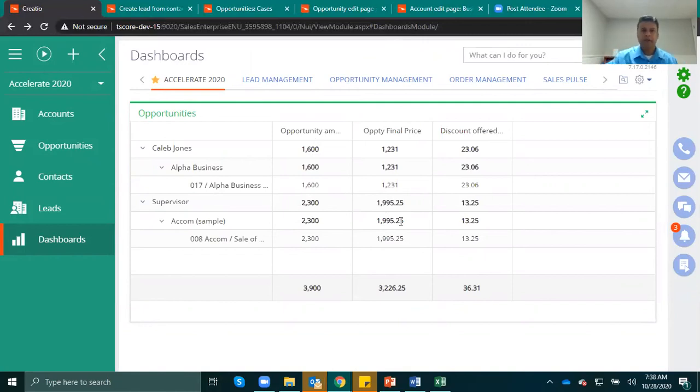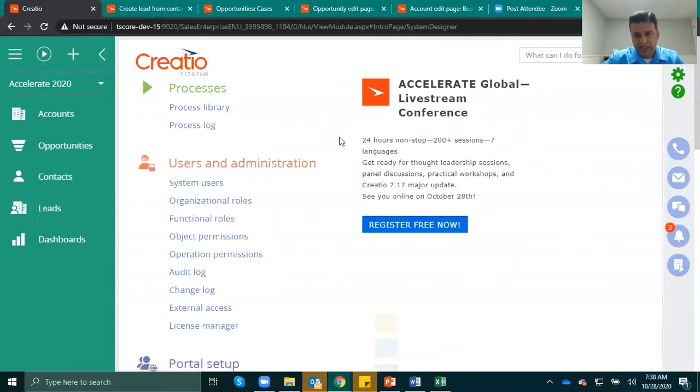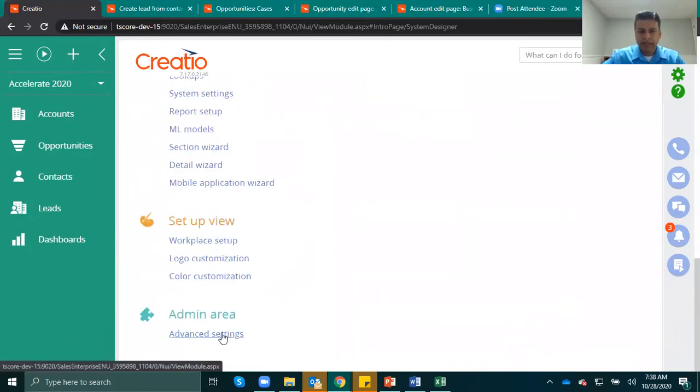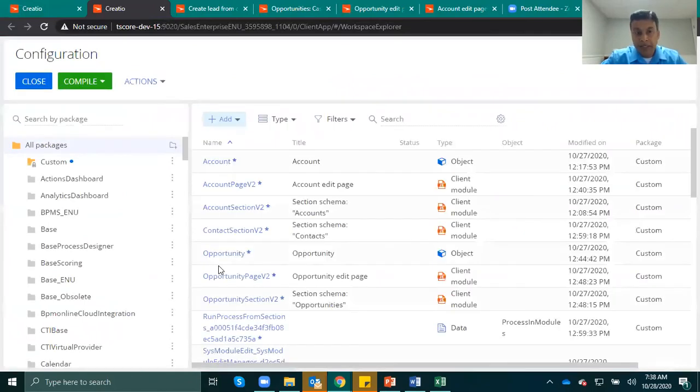Now, and finally, from the packaging perspective, there have been multiple enhancements as part of that. So one of the key things is everything is now aggregated into the system designer. So if you go into this system designer in here and then scroll all the way down into the advanced settings, in 7.17, you're going to see a completely revamped user interface in terms of creating packages. And those packages are very simple to create now, unlike the previous version, which I thought was helpful, but not quite so.